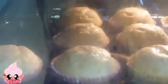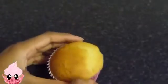So they rise a lot, but don't be alarmed because that's how it's supposed to be. And leave them to cool completely if you're going to add the frosting, but if you're not, then just dig in right away. What are you doing?